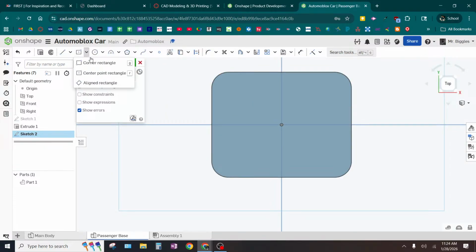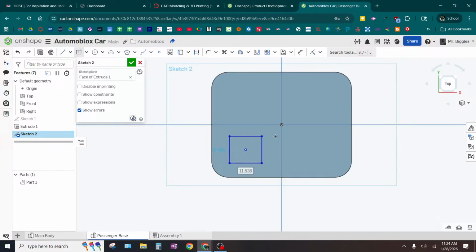So right here, I am not going to use center point rectangle. I'm going to just, actually I lied. I'm going to use a center point rectangle. Trust. You want to use a center point rectangle and just plop it there. Don't really worry about exactly where it is. Just put it in that corner, somewhere in that corner. Okay? Actually, I lied. Technically, that goes up here. There. My square goes up there.